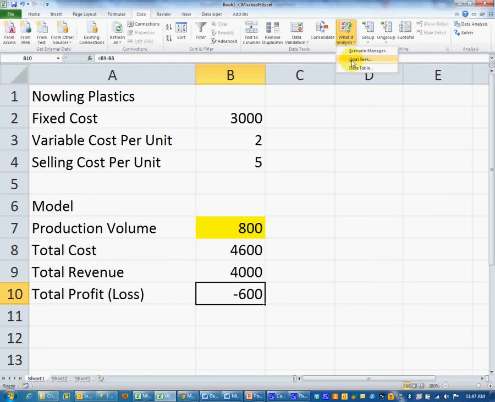Is that a newer feature? GoalSeek's 30 years old. It's one of the original features. They've just moved it around. Are you on the remote desktop? It's 2007. It should be 2010. I told them to put 2010 for everybody. Just go to What If Analysis. Aha, brilliant, thank you. You're good. That's where it is in 2007 too.